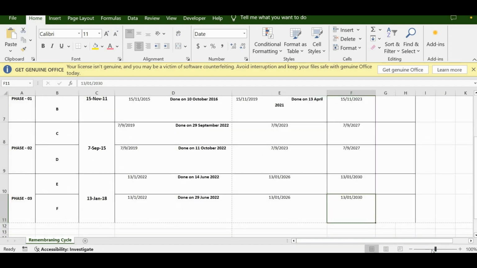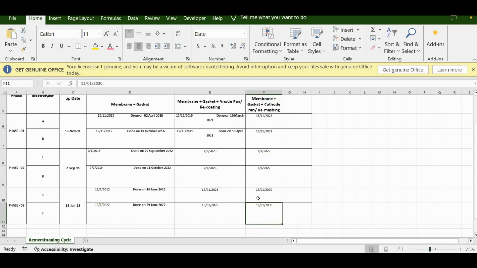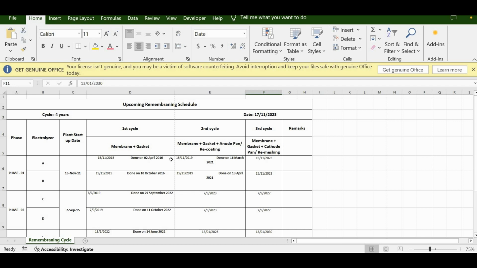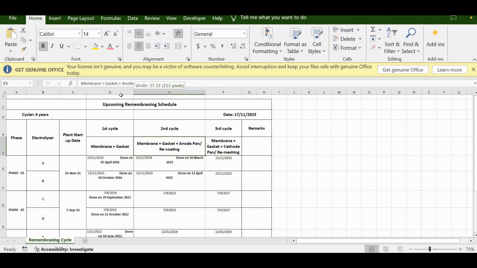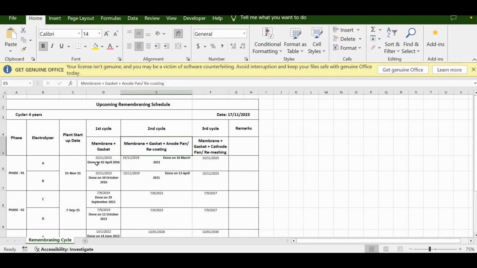Okay, so let me go into details. So here what is the problem? If I click here, he started writing from here, and to put the value in the second line, he just added some space like this.